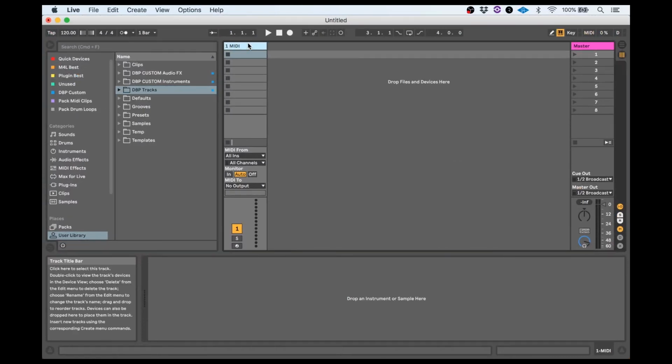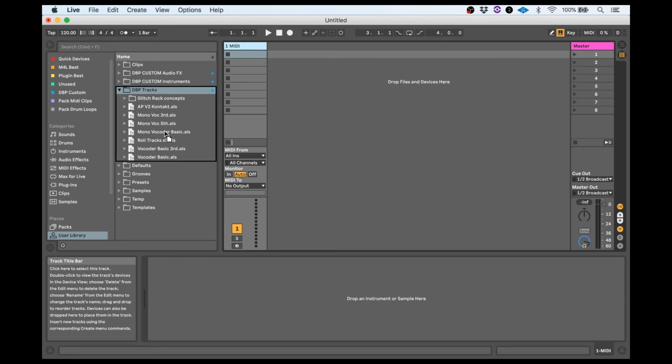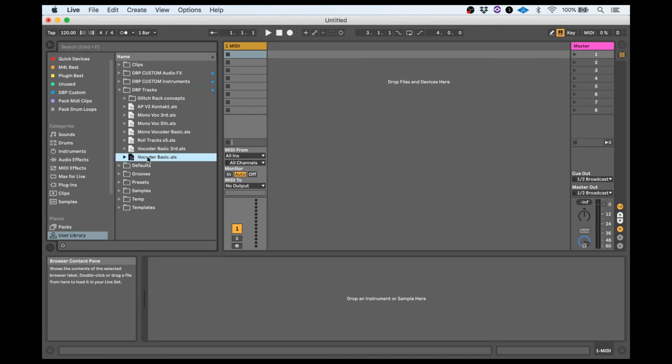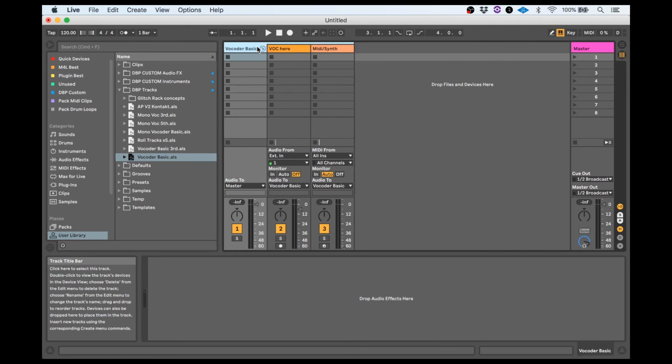Making a preset in Ableton is even easier than in Pro Tools. So I'm over here in my user library, and I've created a place to store my custom-made tracks. Let's say I had some effects and things like that on instruments on my MIDI track. Drag and drop it straight into my folder for tracks, and then I have it saved. That's it. There's no saving or anything. To recall something, I drag and drop it into the project. So it's just drag and drop both ways.